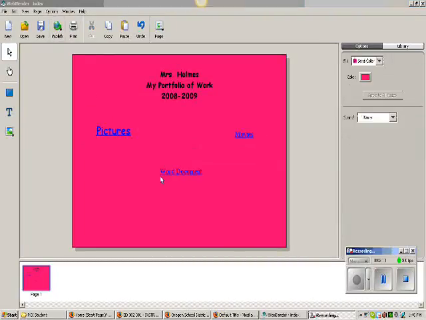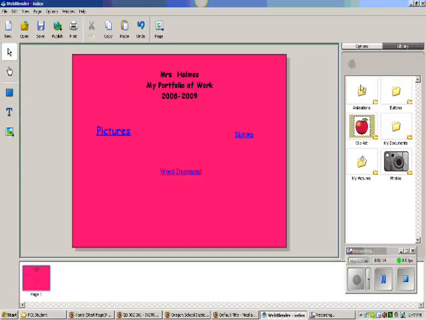Once you have all your links set up, okay, obviously you're not going to name them pictures, Word document, and movies, but for me that was the easiest thing to do. So you're going to want to be a little more descriptive, and you're probably going to have more than 3 links. You can choose go to the library and you can look for animations and clip art and photos and things if you want to do that.